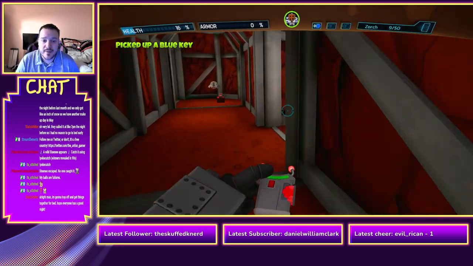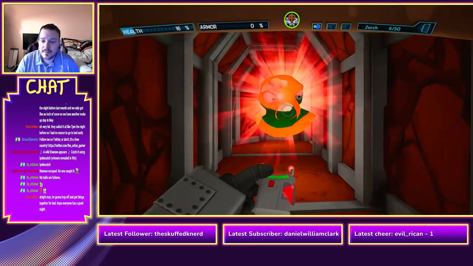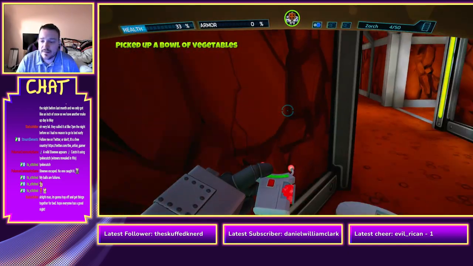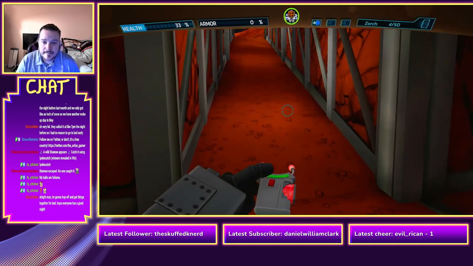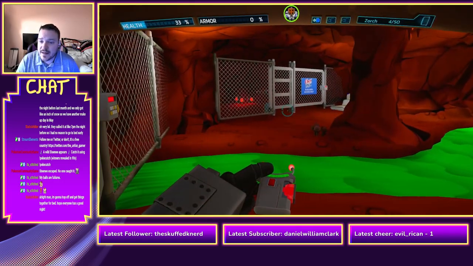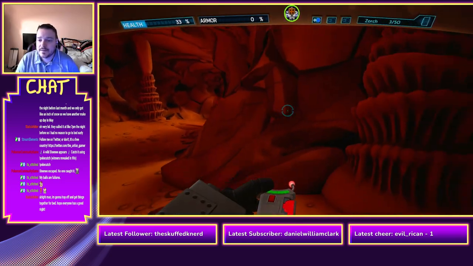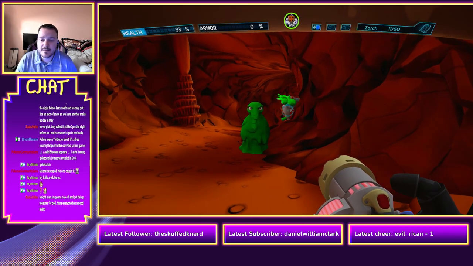Okay. I got the blue key. Some ammo. And more health. Yeah, I hear you screaming. I have the blue key, which is for you, okay. I have a BFG. And I missed. All right, I got him that time.